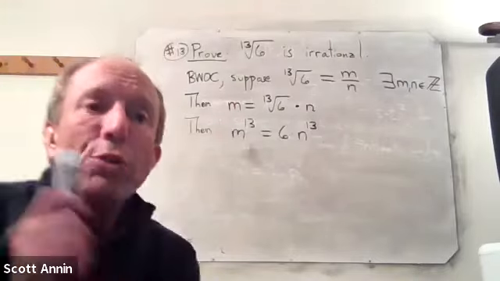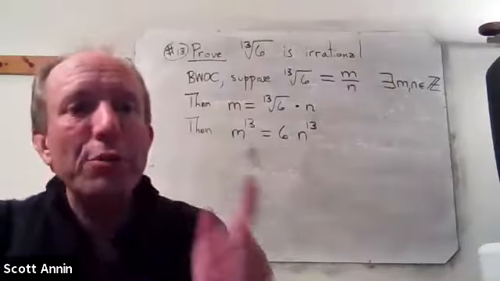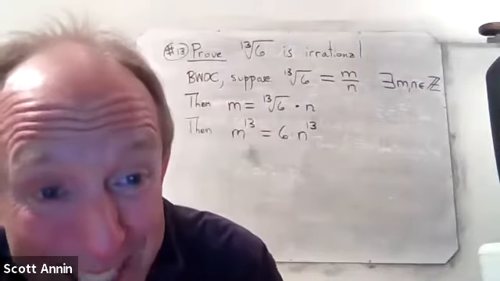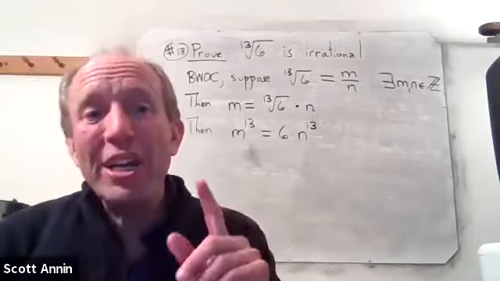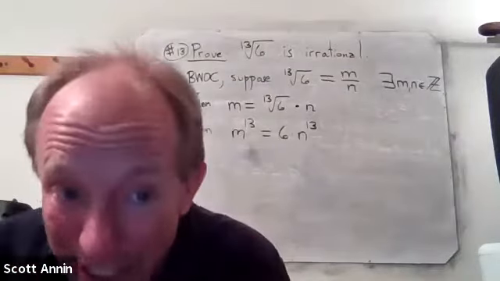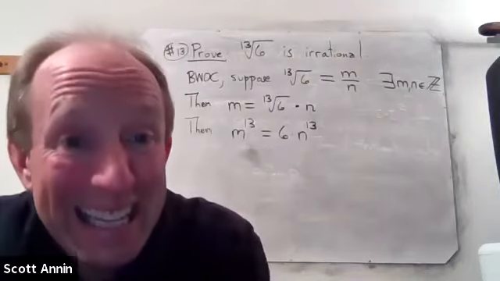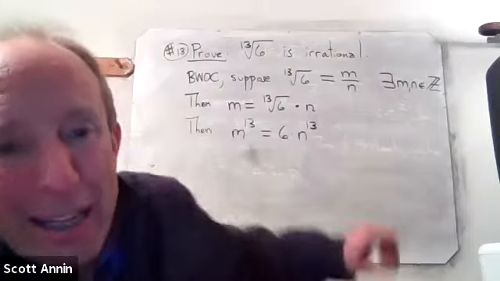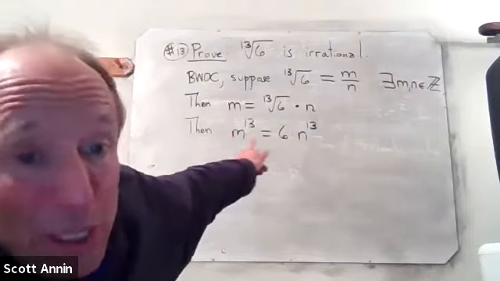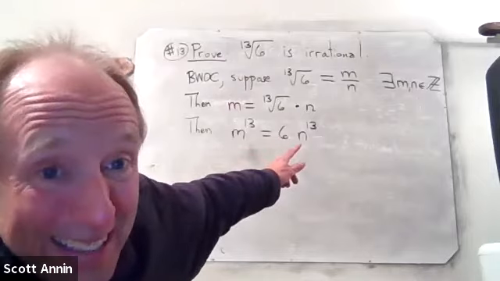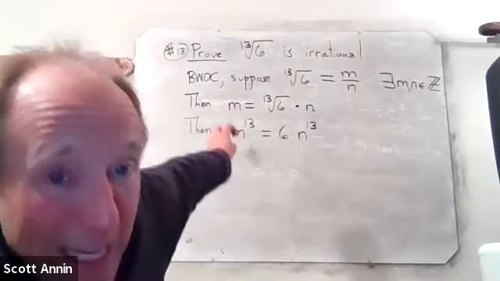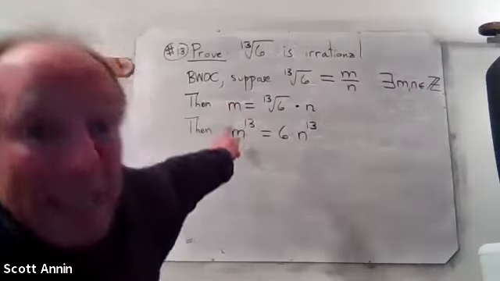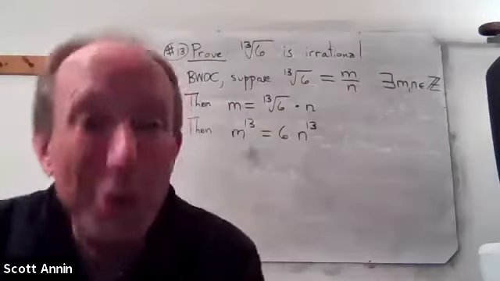Okay. What you want to do on something like this is we're going to use the uniqueness part of the fundamental theorem of arithmetic. The fundamental theorem of arithmetic says every integer can be factored uniquely as a product of primes. So if you look at this number, we're representing the same number in 2 ways. When you look at it on the left side, every single prime that shows up in m has to show up a multiple of 13 times.